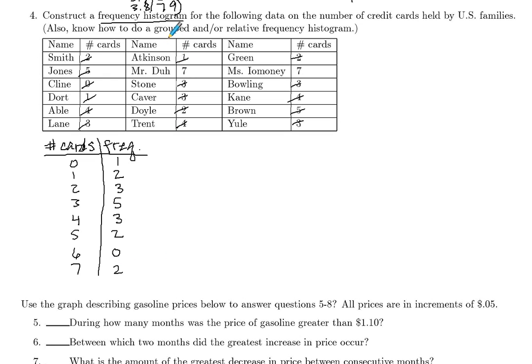Now, if there was more data, if it was much more spread out, then we might want to group it. Or if I ask you relative, then remember with relative frequency, you're doing one more column in the table here, which is going to be the percent column. So you would add up all these frequencies and then do 1 out of the total, 2 out of the total, 3 out of the total, etc. Alright, so now let's work on the histogram. The histogram is the bar graph, remember? So frequency is going to be on our vertical and the number of credit cards is just going to be on our horizontal.